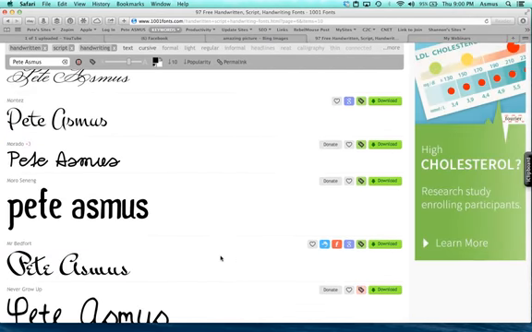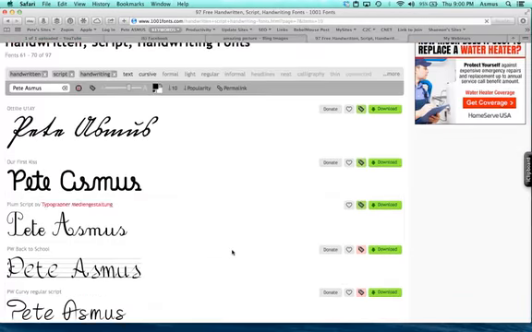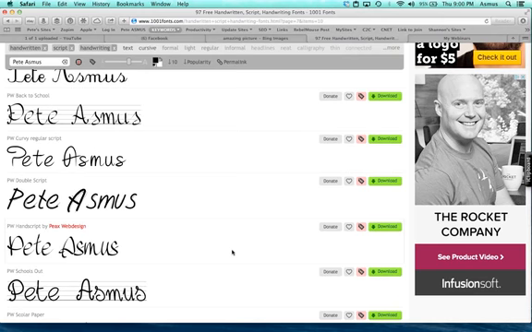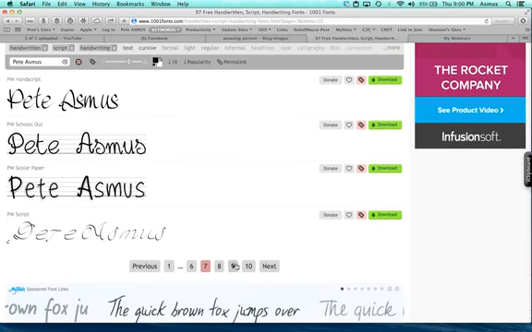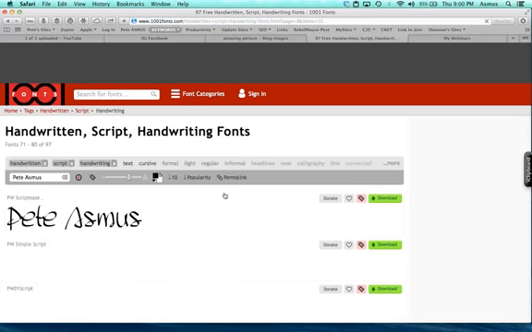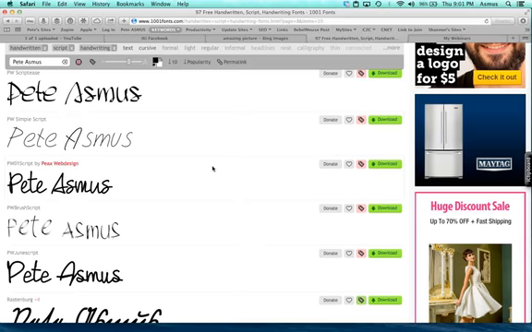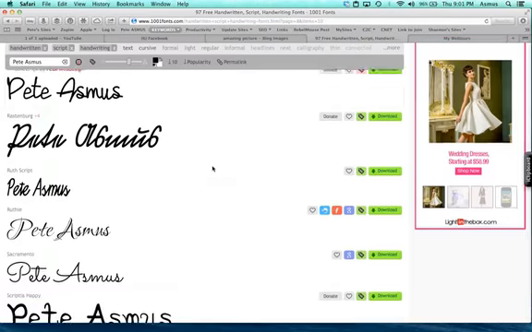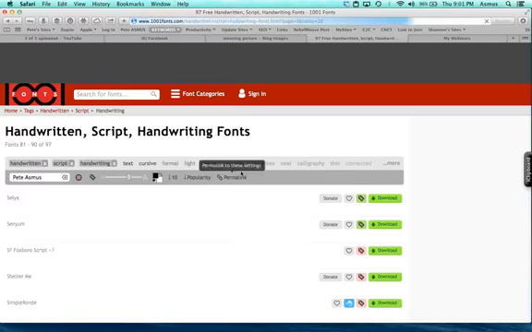I like them a little bit more swirly, just because that's how I write my name. That's how I pretty much print my name. That's kind of crazy. Where are the cool fonts that I'm looking for?